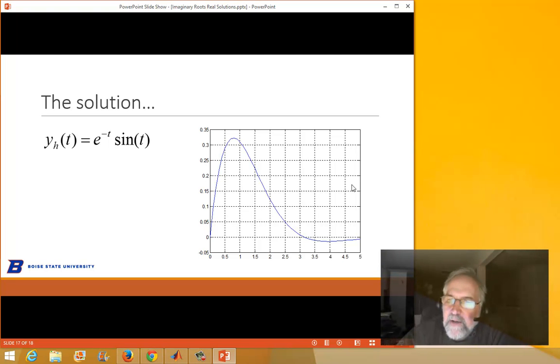I just went into MATLAB and did a real quick computation to graph what that solution looks like over time. So you see it starts at 0, it rises fairly rapidly, peaks out here at about 3/4 of a second, falls down, and just around 3 1/4 seconds it goes back below 0, and you see it rising up again. And if I were to continue to plot it, you'd see it now asymptotically approach 0, approach its steady state value.